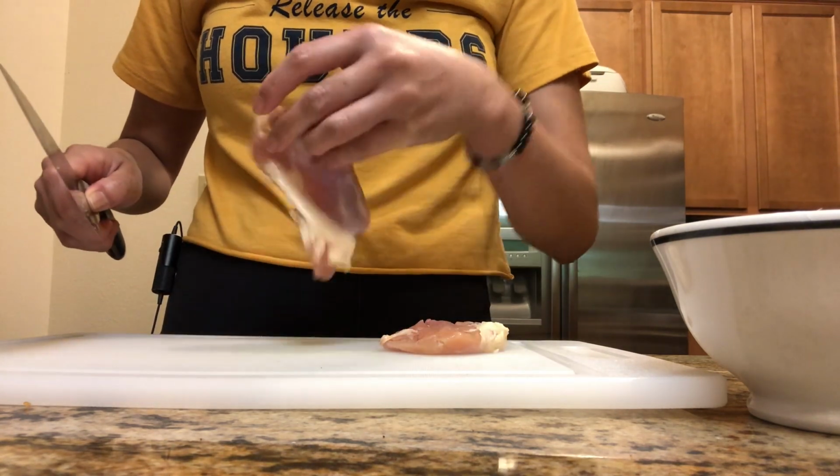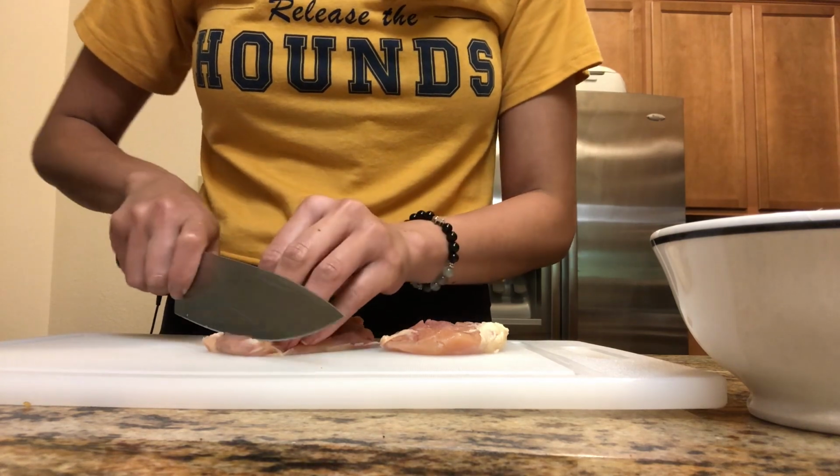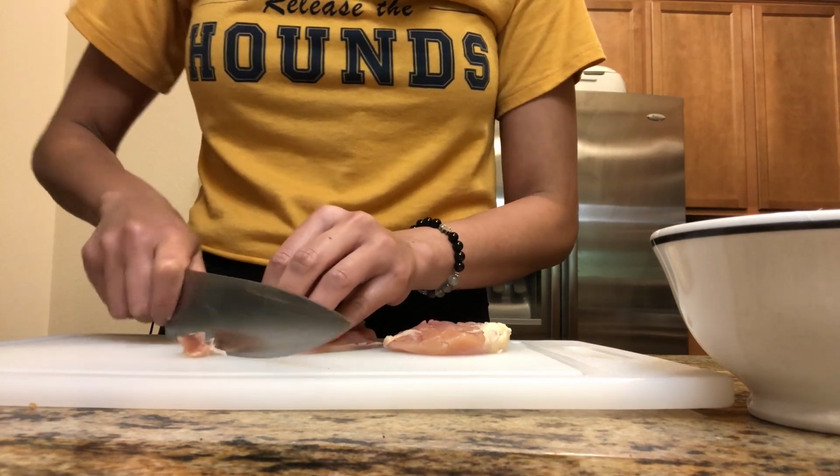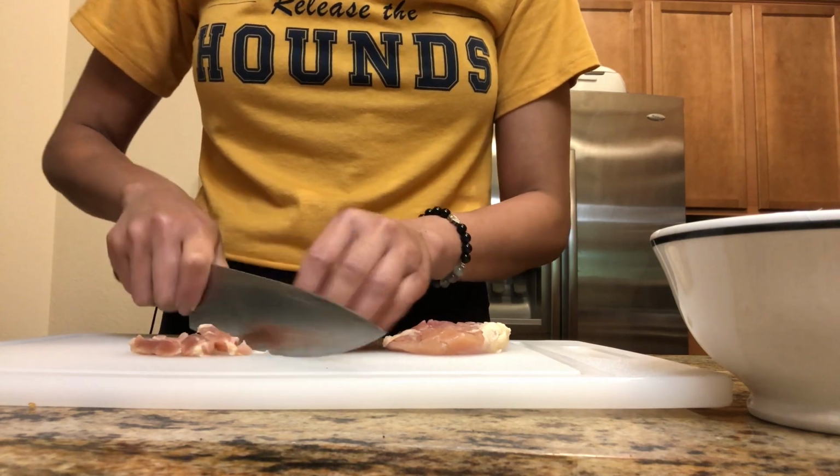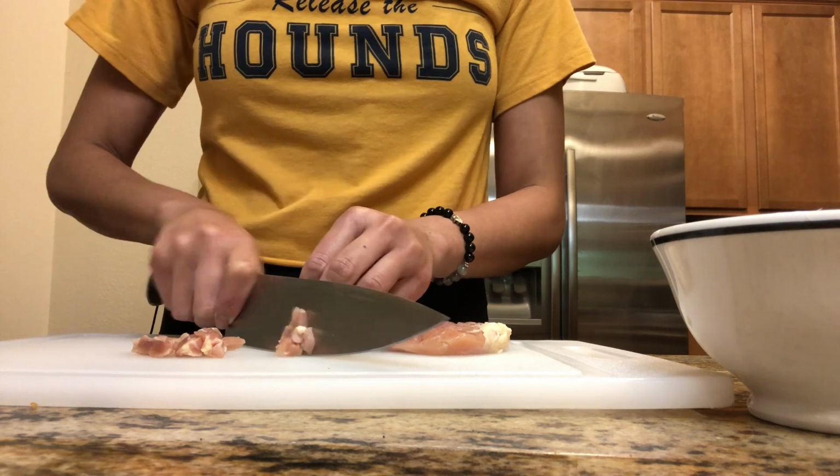So we're just gonna cut it in perfect sizes. And honestly, it just depends on how you like it. If you want it a little bit chunkier, it's up to you.